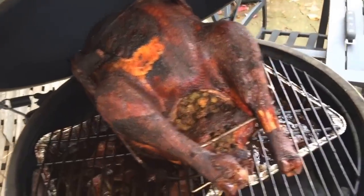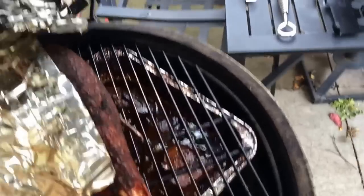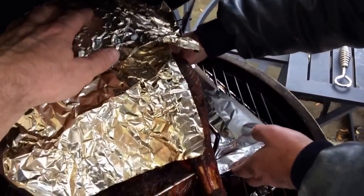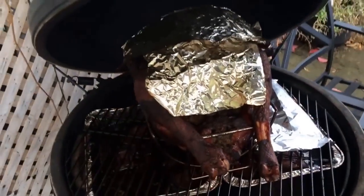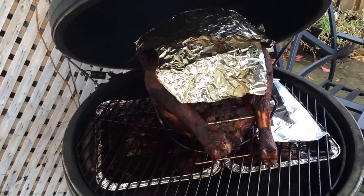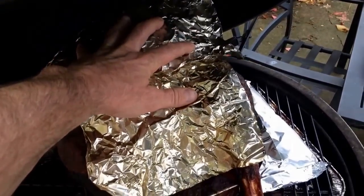Uncle Dave just put that stuffing right in here? Yep. There we go. Maybe right down there. We'll let them warm for a little bit and we'll give this thing another maybe half an hour, 40 minutes, and we'll start checking some temperatures, which I think are going to be pretty close to coming off.